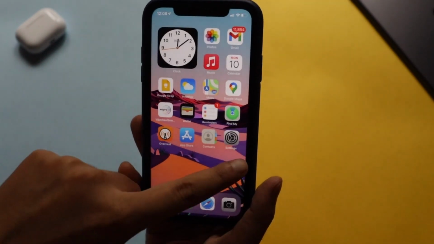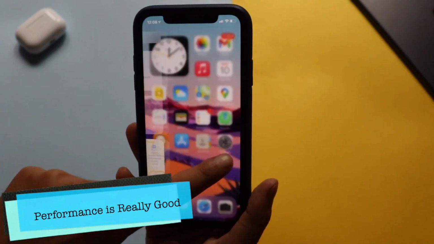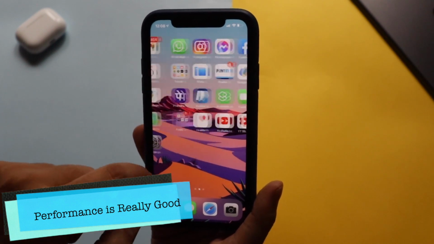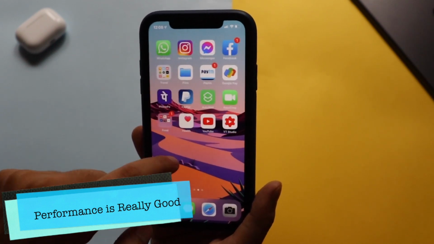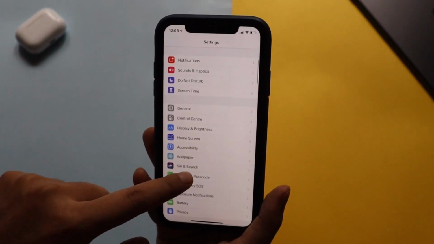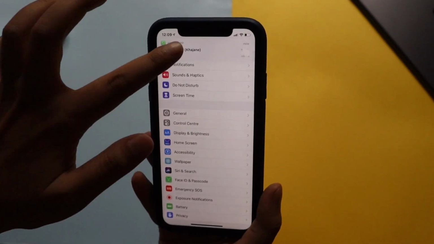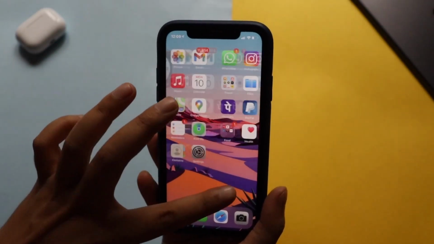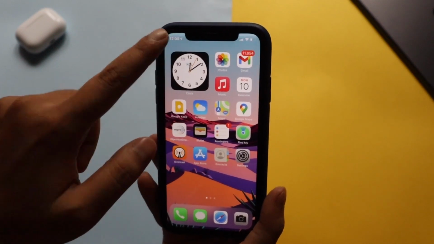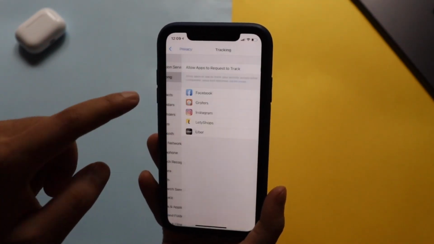So then again, that was the video, and also taking a look at the performance, as I said before, the performance is really good. There is no issue with the performance, and iOS 14.5 generally brings a new feature that you all know about, that you can unlock your iPhone if you have an Apple Watch. That feature I have already explained in my previous video. Now apart from that, there's this privacy feature which I talked about.